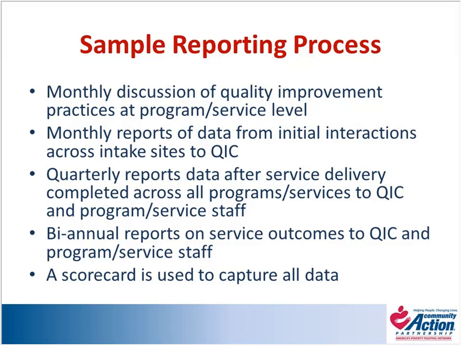Then the next phase of reporting would be monthly or quarterly reports of that data from those initial interactions between staff and customers that get reported to your quality improvement committee or your quality improvement staff person. And as I've said, it's important to make sure that you're looking at that data above the program level, right, across your agency as a whole, so somebody is responsible for looking at that big picture.